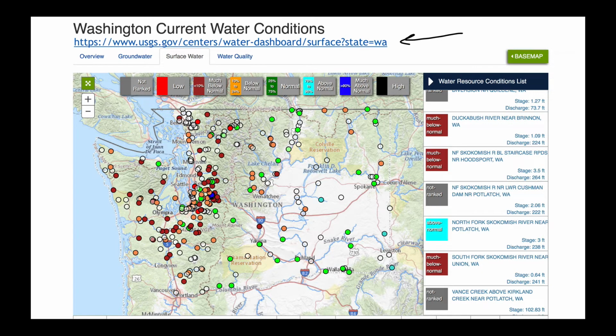Pause the video, you can go to the usgs.gov Water Dashboard. That's a good one. What it does is it shows you all of the locations in any Pacific Northwest state, any Western United States state, where we have water gauges in our rivers, and you can see how the nearby stream flows compare to average. And if there's a place where things are troubling, it is right now in parts of Washington, where we do see, especially in Western Washington, some of the stream flows are showing in that below average area. So I just want you to keep an eye on this with me as we progress.